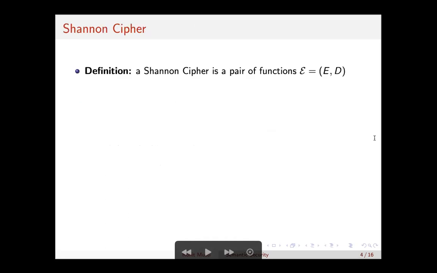So with that, let's talk about the Shannon cipher. A Shannon cipher is a pair of functions, E and D. Now, you see this little epsilon notation on the left. That's just a way of saying the system, the encryption system, or the cryptography system.